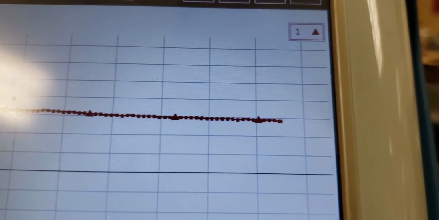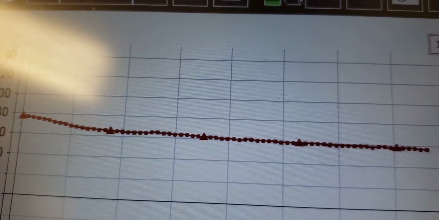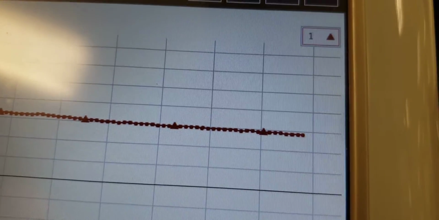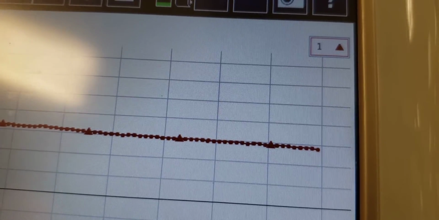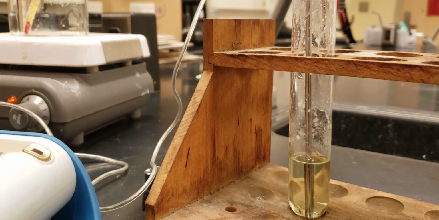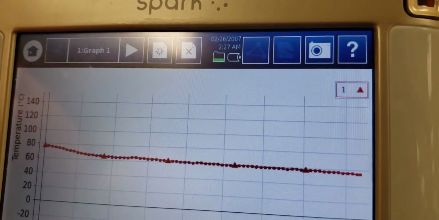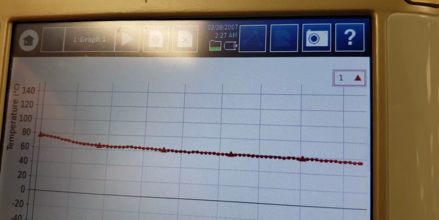Okay, our device is slowly starting to go down. So you guys can see here it started at about 80 and it's continuing to go down. So we have a diagonal line forming here. Diagonal line is forming. Again, it may look like it's flat, but you can see from the chart that it is a diagonal line.